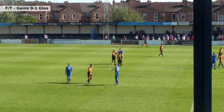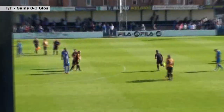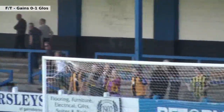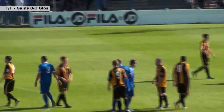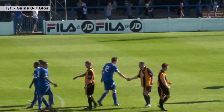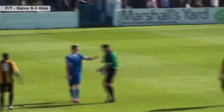Gloucester City start the season with an impressive away win. They've had to grind, they've had to fight, and they've had to win this match, and they have done 1-0. Goal came midway through the first half. Ben Hunt on the left hand side, cut in, got the ball to the back post. Edwards took a touch, tried to get it over the keeper, good save by the keeper. Fell to Darren Mullings, put the ball in the back of the net, and that's the way it's finished, with Gainsborough peppering the goal in the second half. But Gloucester win it 1-0.